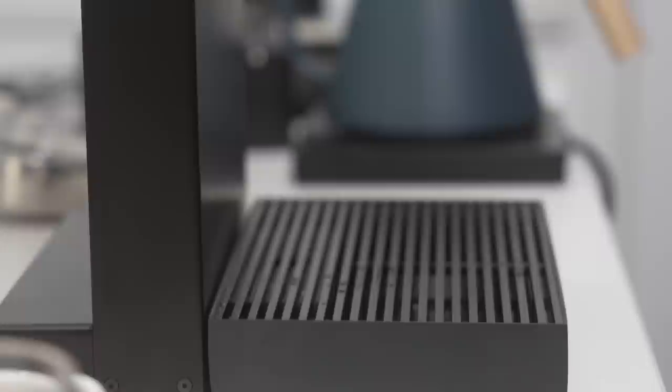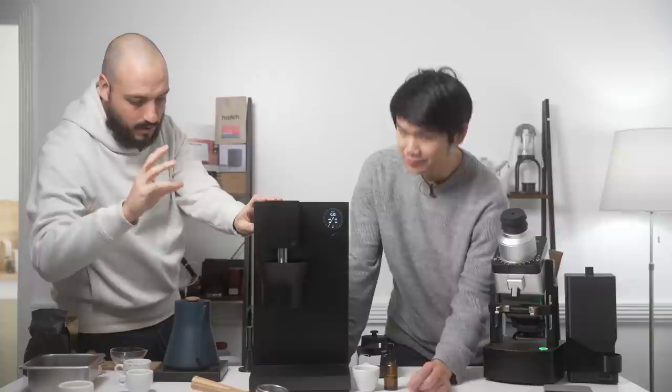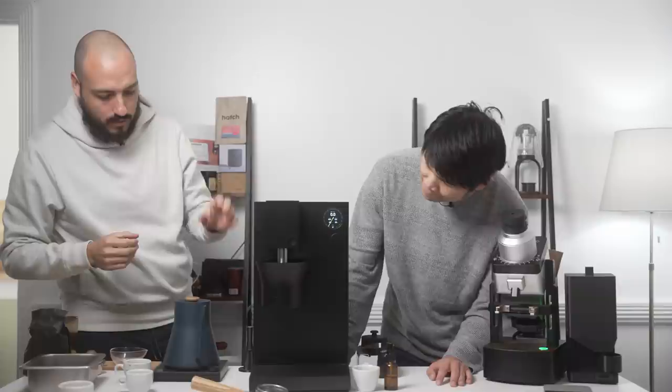The cylinder has two sensors to measure cylinder temperature, and we can control that very precisely. We have four sensors that measure water temperature at different heights, so we can read a full gradient of temperatures in the water. Then we have another sensor at the bottom to monitor brew temperature, to validate the sensors from the top — because once you're brewing, you can't change the temperature. We also integrated a scale under the drip tray, a high-precision scale comparable to an Acaia Lunar, 0.1 grams.